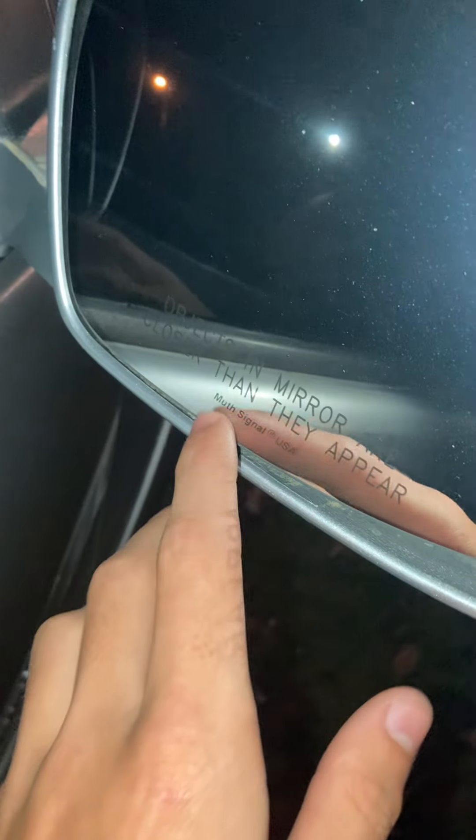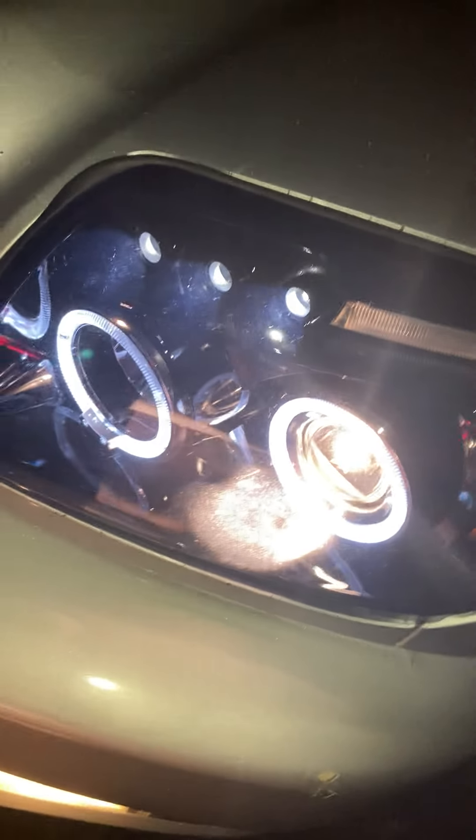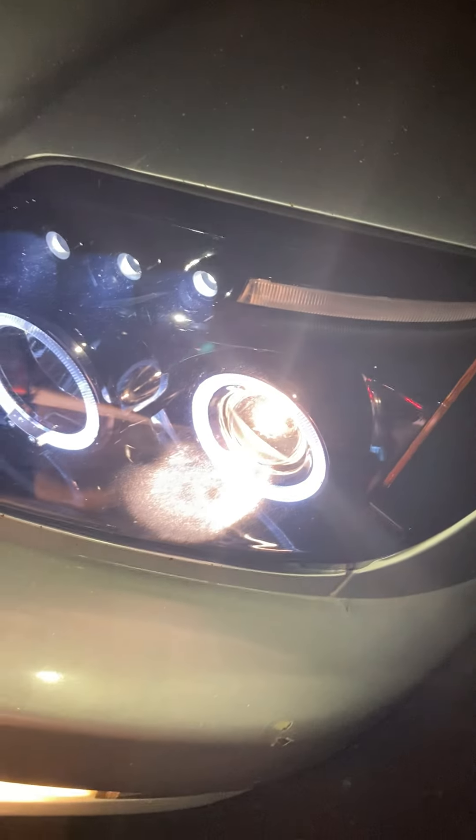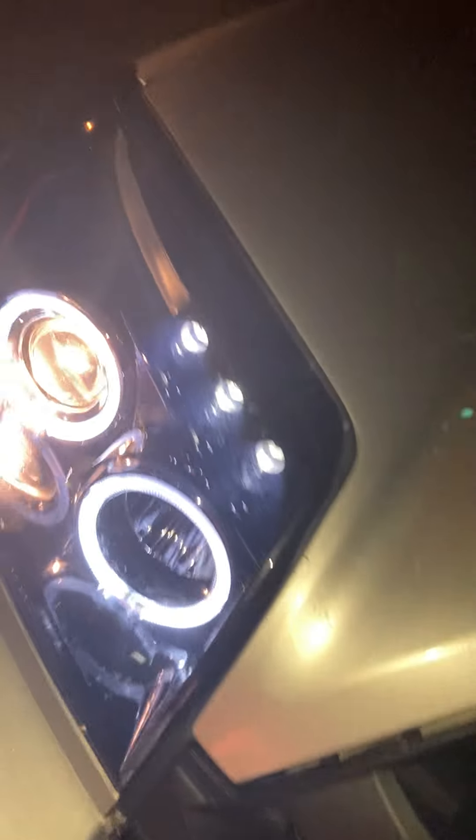This is what I was talking about too — the paint just comes right off on this side as well. Moose Signal USA — they sell those mirrors. Here's what the headlights look like — I've heard that this light does actually turn on but I haven't figured out how yet. You can see the halo lights up. Same thing on the other side and you can see how faded those are.